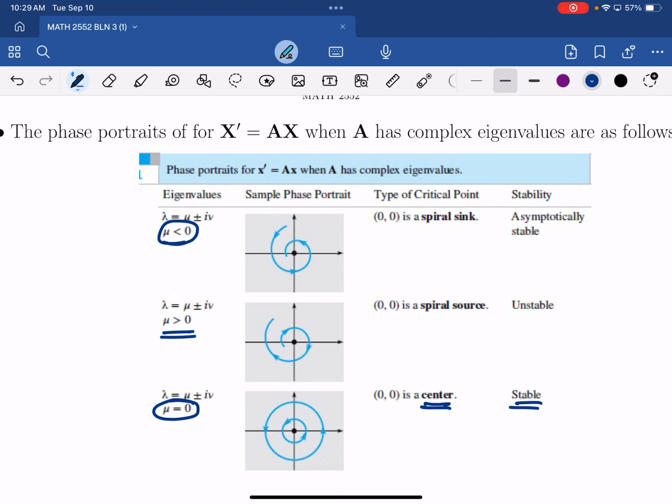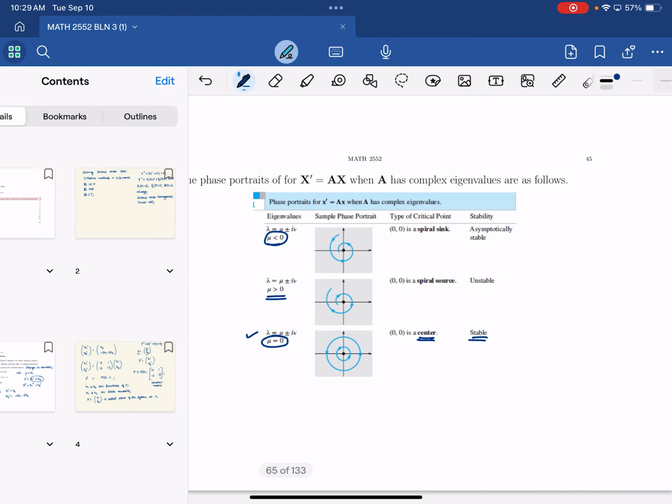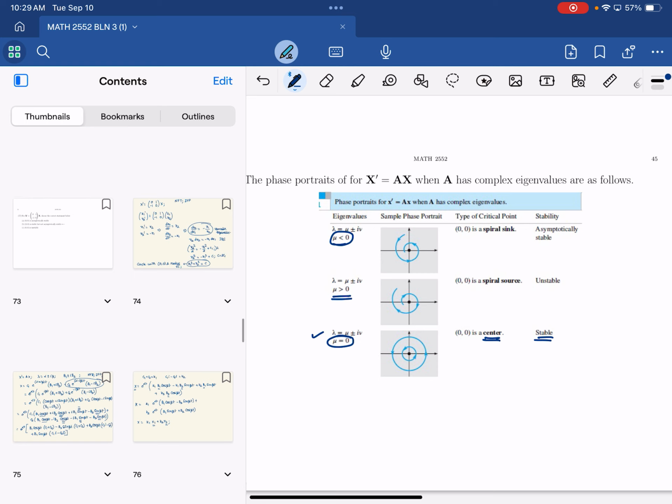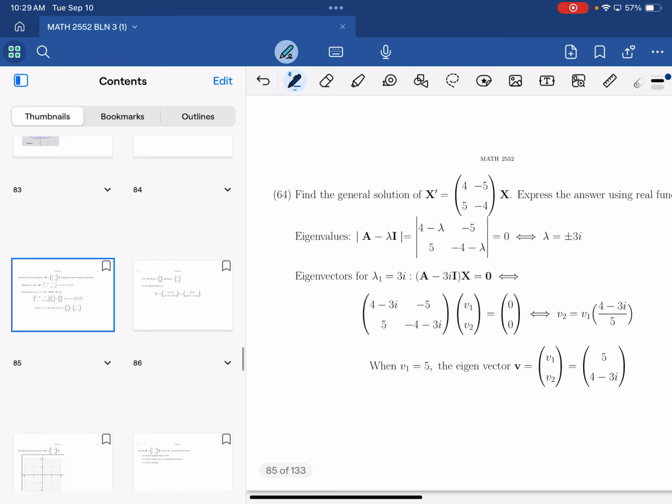And till now, I'm just concentrating on the third case, right? Do you see? I'm spending all my energies only on the third case. I'm saying, how do you know it is a circle or an ellipse? Whether the ellipse is horizontal or vertical, different ways to look at the problem and analyze it. So that's what I'm working on. So the next one is going to be a problem, this one.